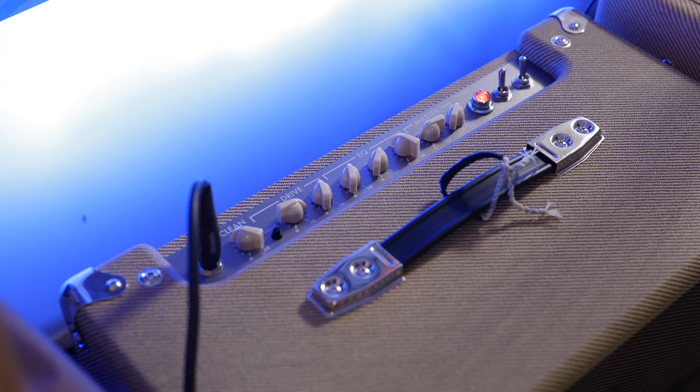Up next, I'm going to crank up the drive even more. So you're going to hear the gain pretty much dimed. And the great news is I can work that master volume control and turn it down if I need to as well. So you can play like this at any volume. And we'll get to that in just a moment. But have a listen to these high gain tones paired with the Harley Benton.